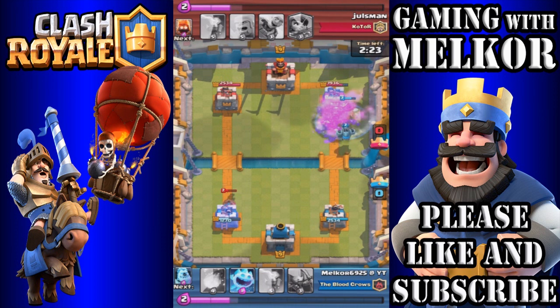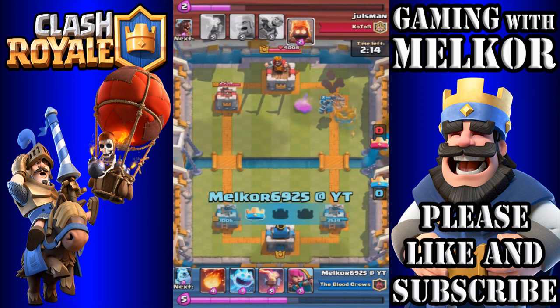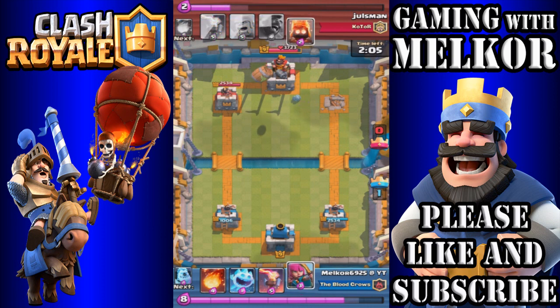I completely waste my Zap spell, but obviously the Hog Rider combined with the Mega Minion are going to make short work of that tower, taking it out very quickly and giving us a 1 tower to the lead within the first minute of the game. Obviously, we completely ignored our opponent's attacks, so we did get our tower down to 1000 HP, but we are in the lead and we do have the elixir advantage.